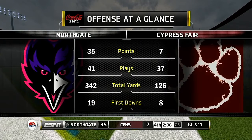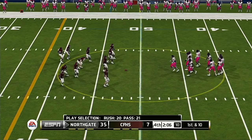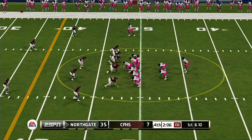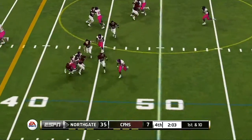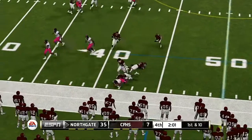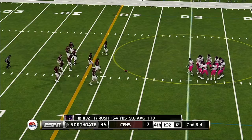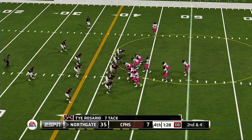This has been a one-sided affair from the opening kick. And there's no doubt why this game is a blowout. Take a look at these numbers, whether it's the stats, the points, the yards. Every single thing favors one team, and so far it's been a dominating performance. They did a great job on their last drive, moving the ball down the field for a touchdown. Let's see if they can duplicate that on this drive. They just seem like they've been in the end zone time and time again. There's not much negative you can say about this performance. So it's second down now, and they need about 4 yards to pick up the first.